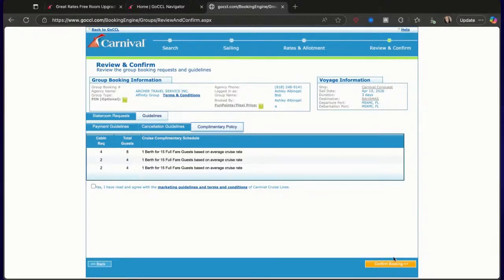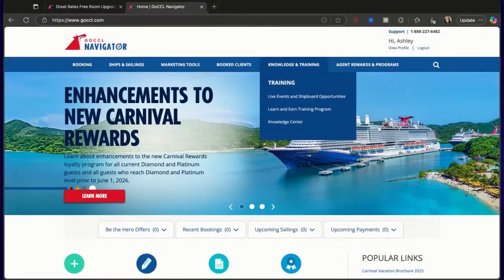Now, later on, if you add groups or book rooms, whatever, I always suggest talking to Carnival. It makes it easier. Or you can do it online, but talk to Carnival. They'll help you out with the group once you have it set up. Okay? So that is how groups work. And basically, guys, that's how it works for GoCCL. It's not bad. Honestly, Carnival is probably one of the easiest cruise lines that you'll book through. They have the best rewards when it comes to travel advisors. So make sure you guys get set up with them, check them out.